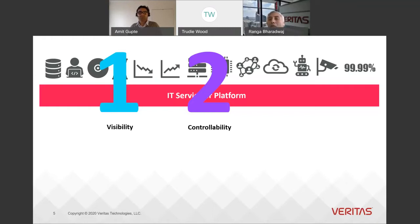Now, in the last Tech Drop-in, for those who attended, Amit ran a session on VRP where he talked about how orchestration can be done, how InfoScale is part of that play as well, and how we can roll it out as a business service and push it across based on the application tier, how important that application tier is, and you can make it auto run books and so on. So that's controllability. Now, once you can visualize and control an IT service, then you can start to measure it.